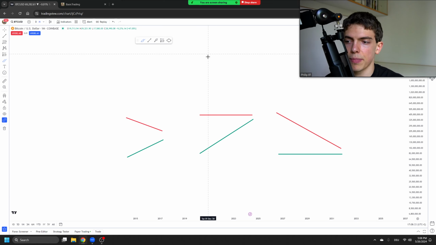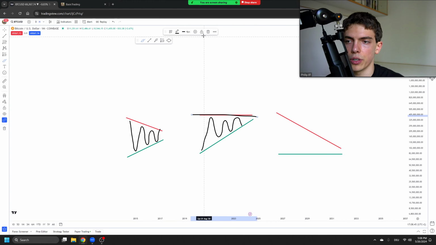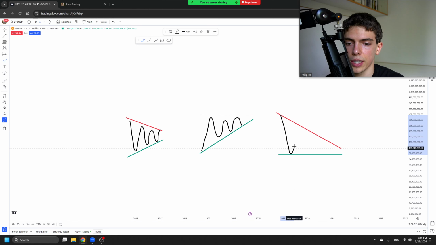Drawing triangles is basically very simple. You just have a market, in the case of a symmetrical triangle, which trades like this. In the case of an ascending triangle, you do have a market which trades like this, which means we do have a horizontal upper resistance, and we do have an ascending support trend line. That's why it's called an ascending triangle. And when it comes to a descending triangle, we do have a lower horizontal support, we do have an upper resistance. So the market is kind of trading like this.